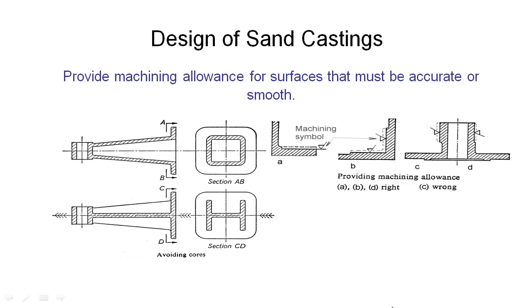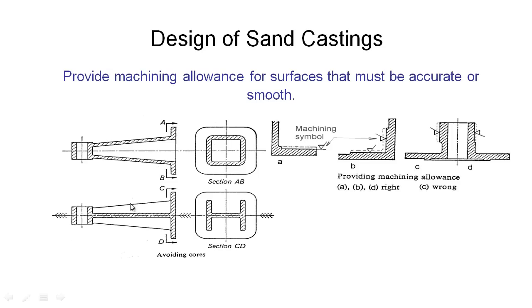The third thing that we should keep in mind when we're designing parts to be cast is that the casting process in sand is not terribly accurate. We've got to pull these patterns out, and that can move the sand around a little bit, and it's not going to be perfectly repeatable every time, so we should anticipate that each time we do this there could be a couple of millimeters difference in these surfaces. Also the surfaces aren't going to be beautifully machined flat and smooth. They're going to have a bit of graininess due to the roughness of the sand, which we're going to have in the final part.